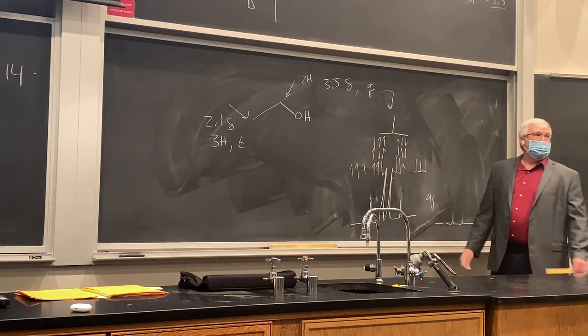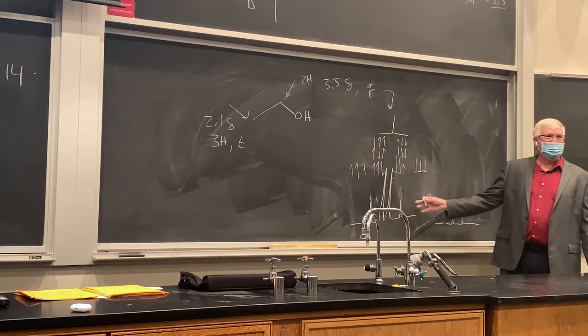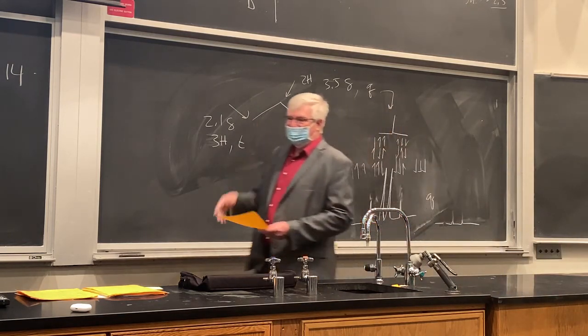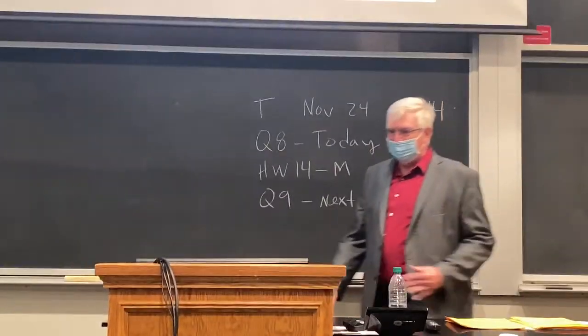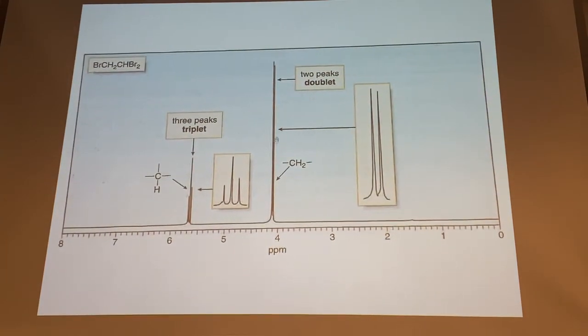Okay. Anyway, you buying this so far? Believe it or not, this is quantum mechanics, and it's a practical part of it. Let's go back to the overheads and see here what we just looked at. There's the one we just did. Yeah, doublet for 2 hydrogens. These are right here at 4. Okay. And then here's our triplet down here at 5.7. And that's for this 1 hydrogen with the 2 neighbors.